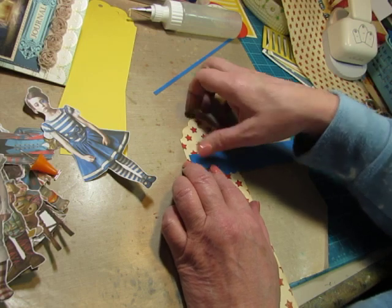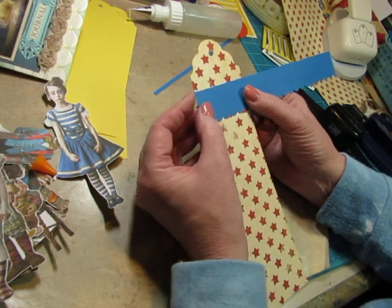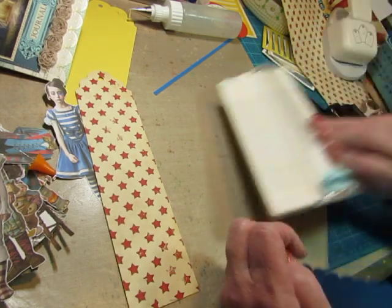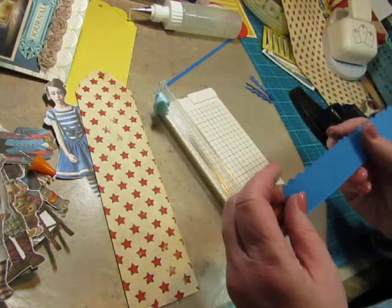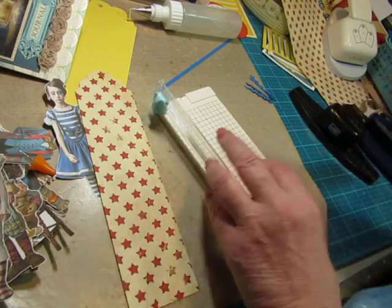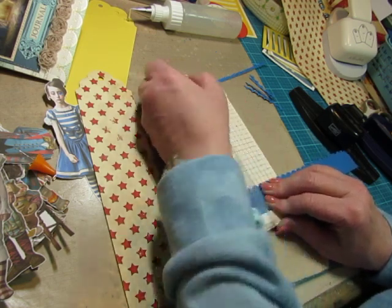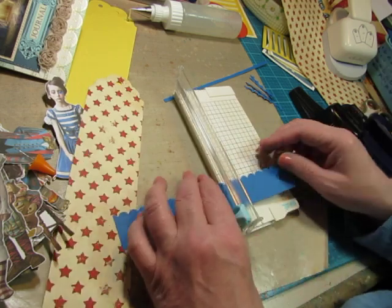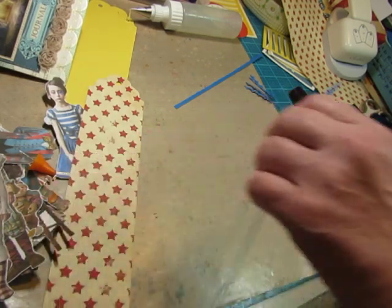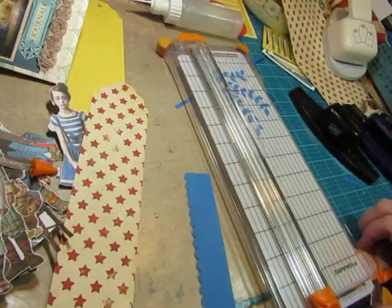You know what, if I had a star punch to make it quick, I could put little red stars across that. That would be really cute. But I don't. I think in my Christmas stamps I have a star stamp, so I could stamp them and cut them out and put them on there, but I'd have to get into my closet and take the stuff off the top of the box where my stamps are, and then bring the box of stamps down, and then find the star stamp. So I might do that, but not while I'm making this video.